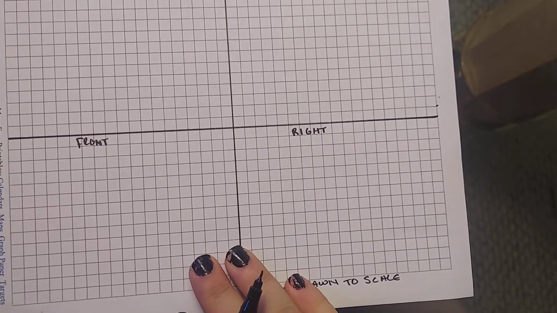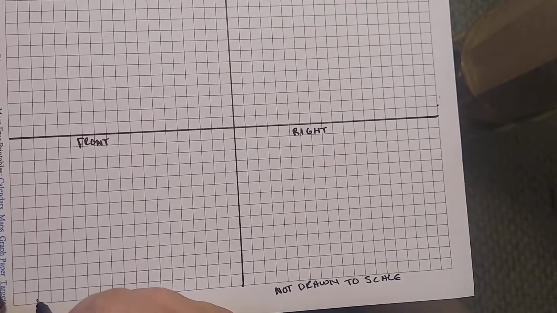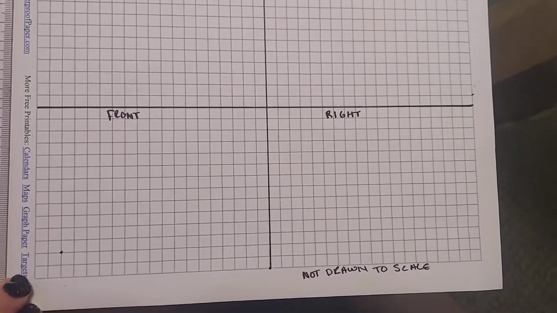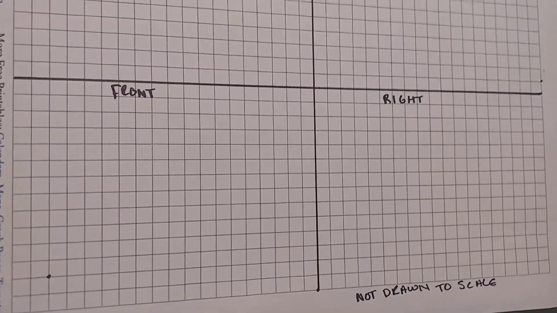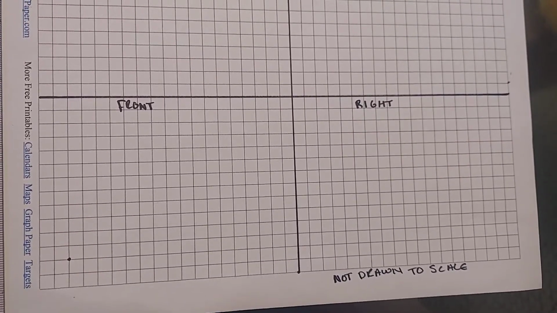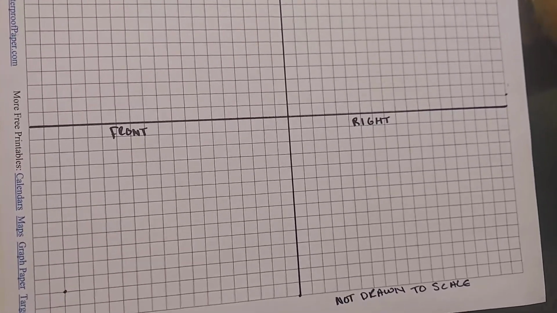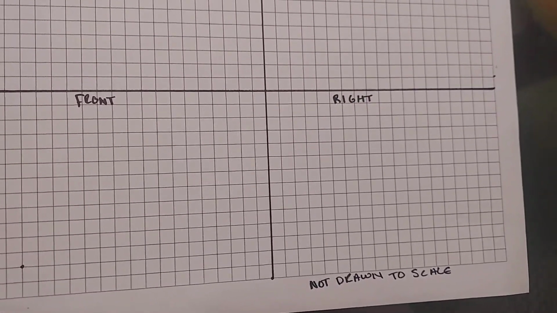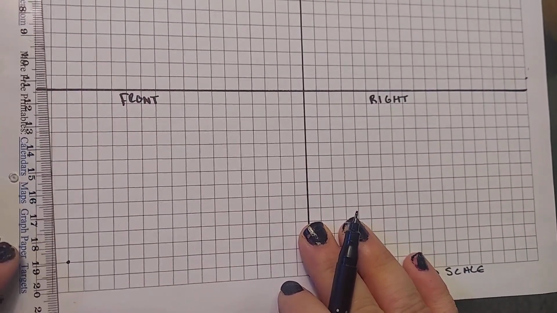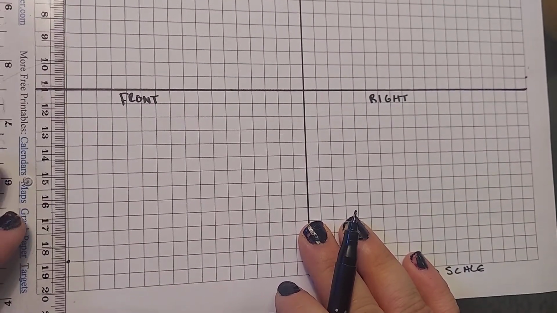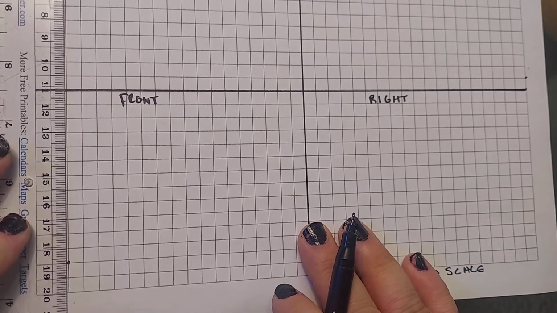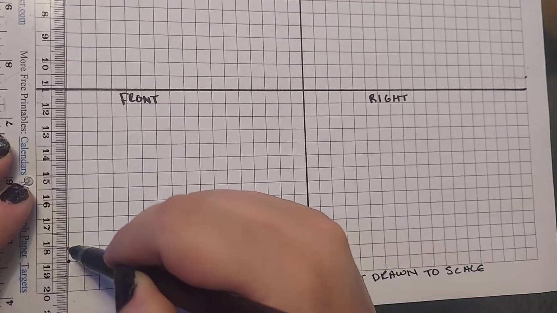The first thing we're going to do is we're going to go up by 2, in by 2, and that's going to be our starting space. And let me zoom in here so you can see more specifically what I'm doing. All right. So we're in by 2 and up by 2, and we're going to be drawing a line that is 8 lines long.